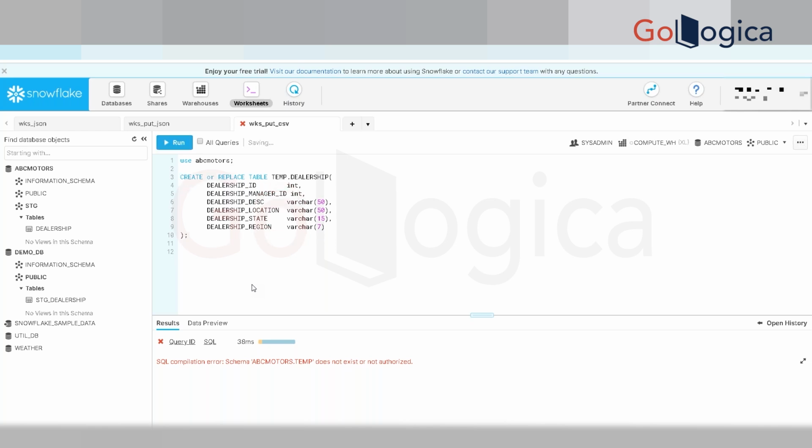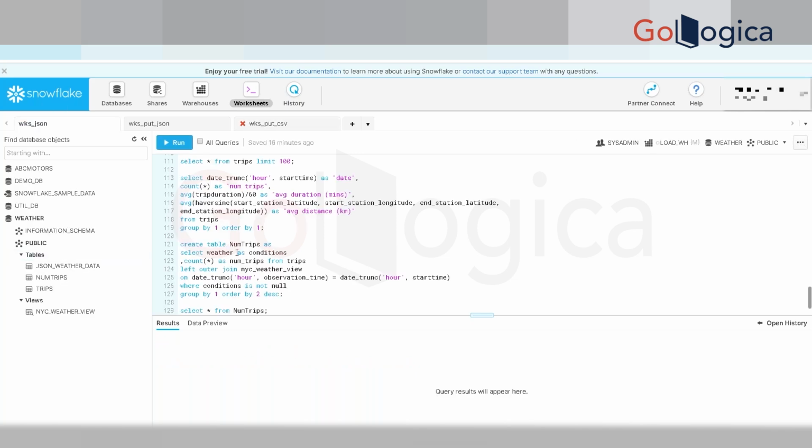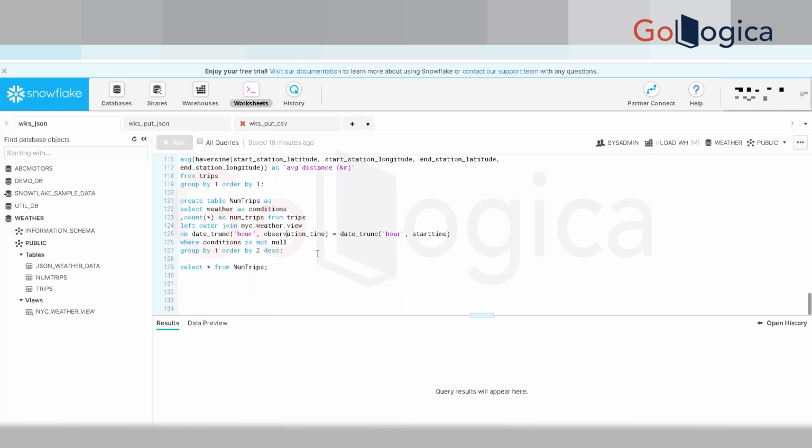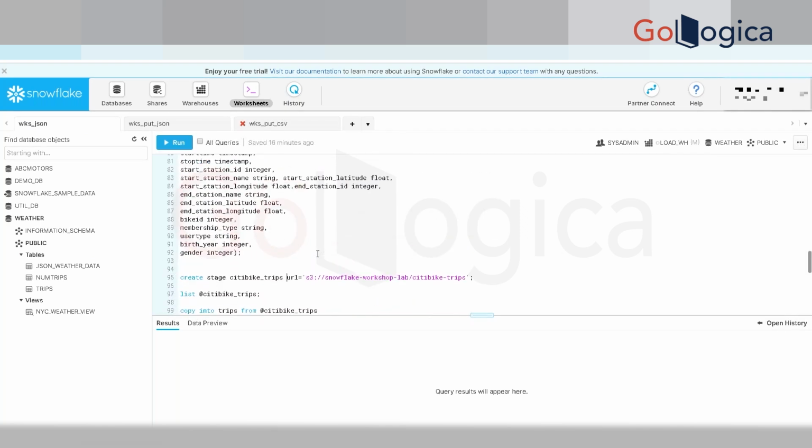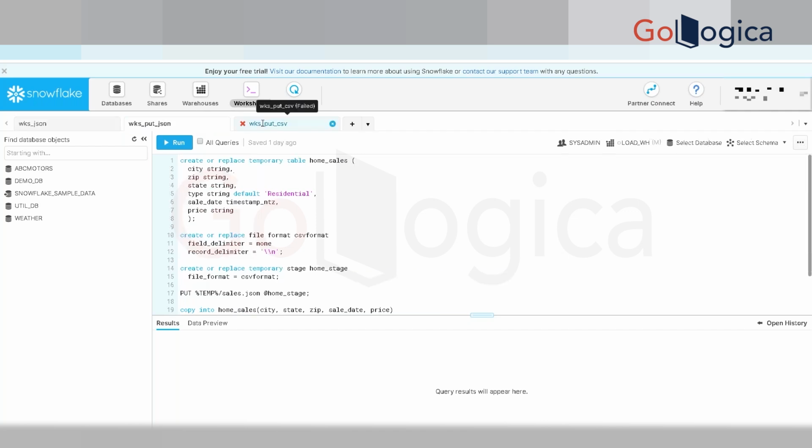Now we are going to create a stage, right? So I'm just going to create a stage. I'll just go here. You see that this is what our stage is about. You see, create stage. I just take it and go to this.